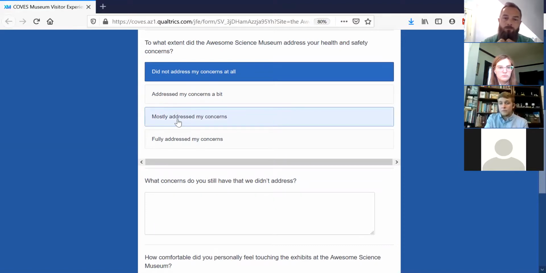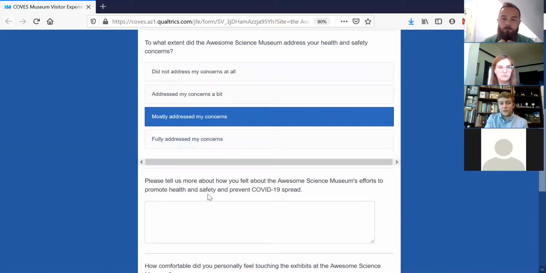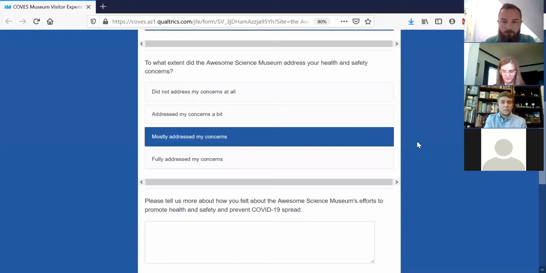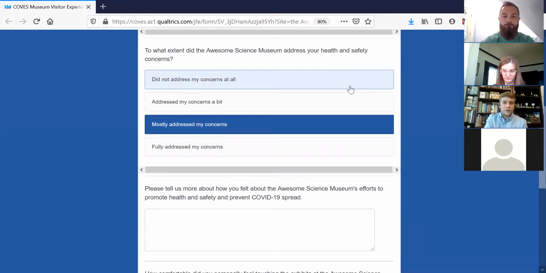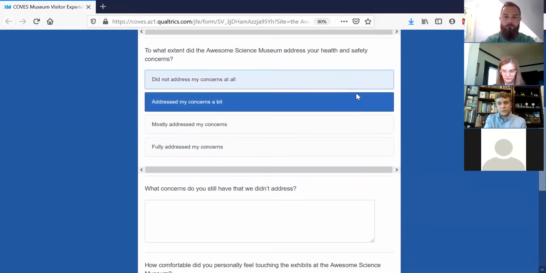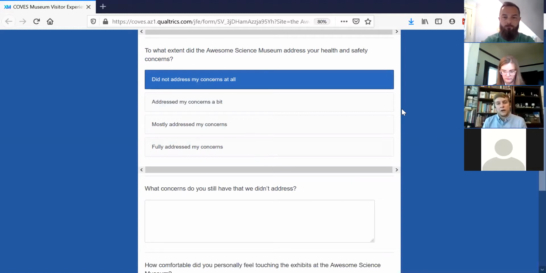Or if the museum did address your concerns, there's a more general follow-up in case there's more they wanted to add, like, I was really happy to see that all the staff were wearing masks, or staff were respectfully speaking to visitors who weren't social distancing. And I'll throw out something we're experimenting with, but are not sure exactly how it would work: if a visitor says you did not address my concerns at all, or only a bit, it is possible to send an automatic email trigger that sends the response to a designated person. Right now, it just sends to me.